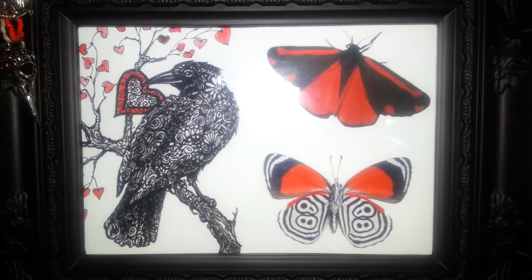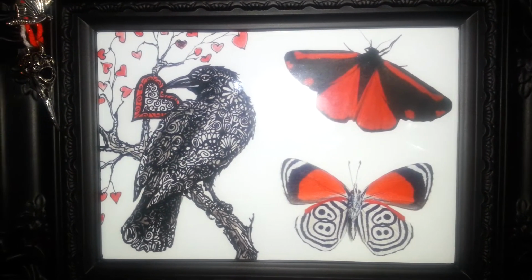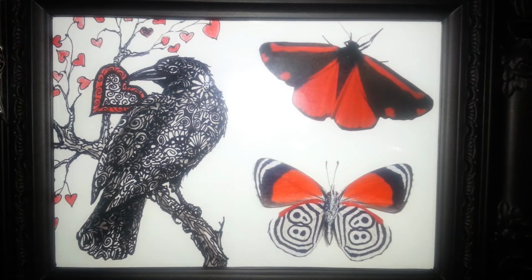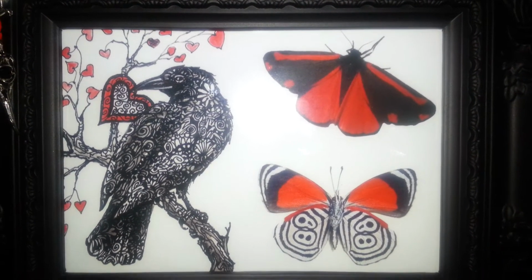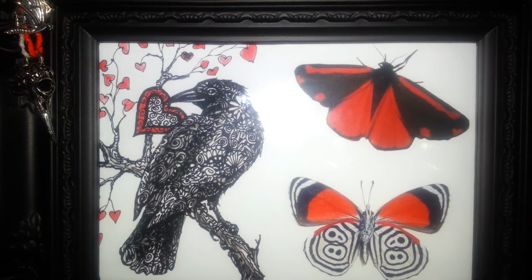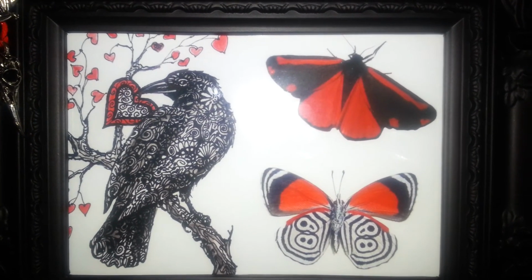It's just a little idea for if you know your totem animals, or you're working with particular animals or insects or birds or anything like that. It's just a way of incorporating things into your sacred space or altar, to help further connect, or just have that representation there of the animals that you feel resonate with you.